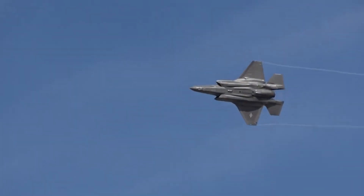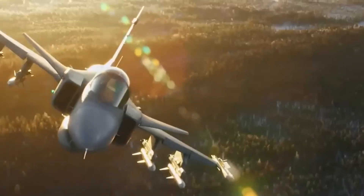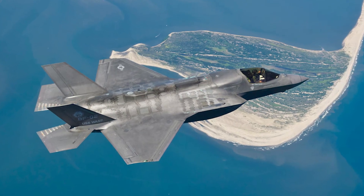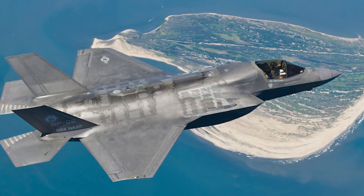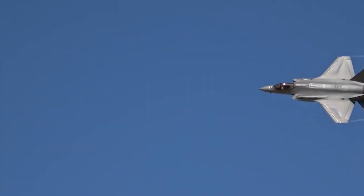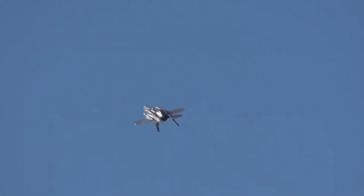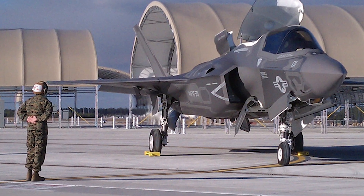So what happens when these two radically different fighters meet in the sky? It's a collision of two opposing doctrines: stealth versus electronic warfare. The F-35's first line of defense is hiding. But the Gripen E operates on the assumption that it will be detected, and is built to dominate the electromagnetic spectrum. Instead of hiding, it blinds and deafens its opponents. The F-35 tries to stay in the shadows; the Gripen shines a 10-million-candlepower spotlight directly into the enemy's eyes, screaming so loud electronically that enemy radar goes blind. And the F-35's stealth is conditional — it relies on carrying weapons internally. If a mission demands a heavy payload, external hardpoints must be used, which dramatically increases its radar signature and essentially turns off its primary advantage.